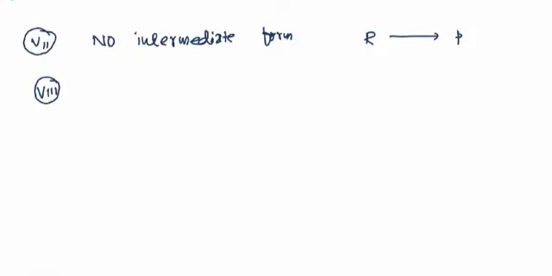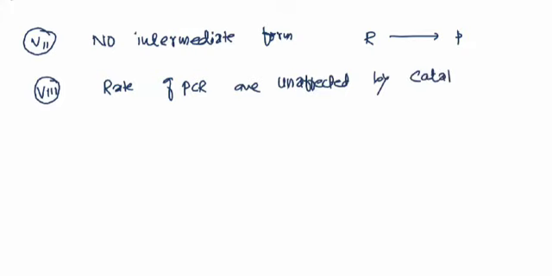The rate of pericyclic reactions is unaffected by the catalyst. That means there is no role of a catalyst here. Generally, you know that in organic chemistry, if we supply a catalyst to any reactant, the reaction is going to proceed very fast. You know catalyzed and uncatalyzed reactions, and the catalyst is very important, but pericyclic reactions are unaffected by the catalyst. So there is no role of any catalyst here. Only light and thermal conditions should be there.